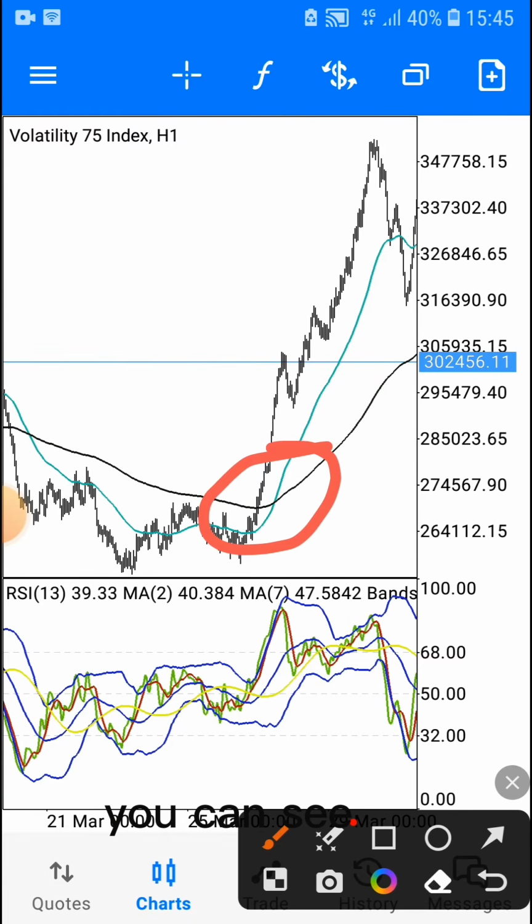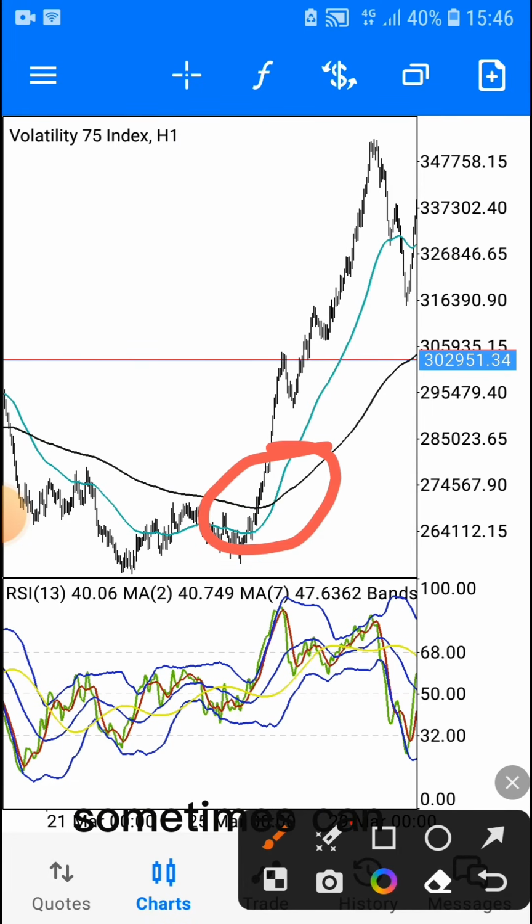So you can see that this is the Volatility 75 Index, and I used this strategy to enter this trade today, and it made me money. I was surprised, because I was a fan of indicator settings before, but as time goes on, personally I thought that price action is the king and will always continue to be the king, because this indicator sometimes can lag behind. But you just choose what works for you. The goal is to make money. The goal at the end of the day is to make money nevertheless.